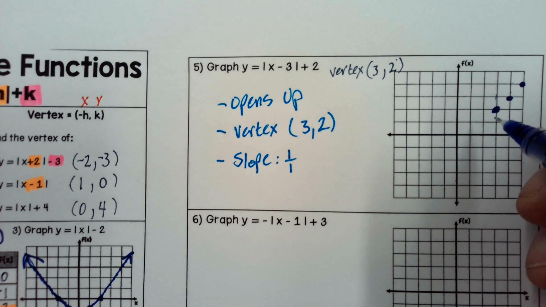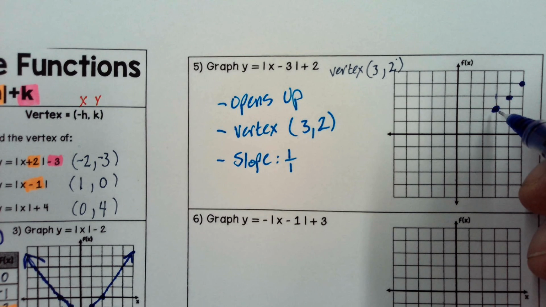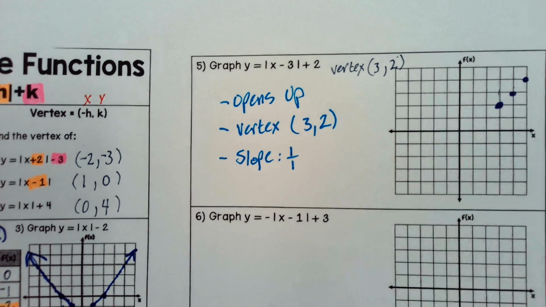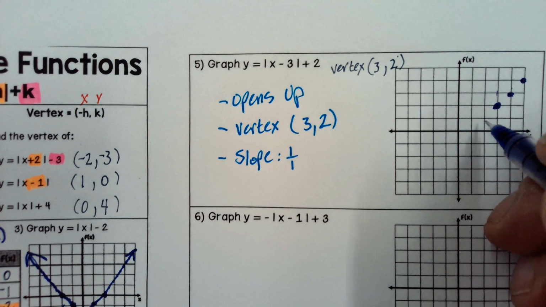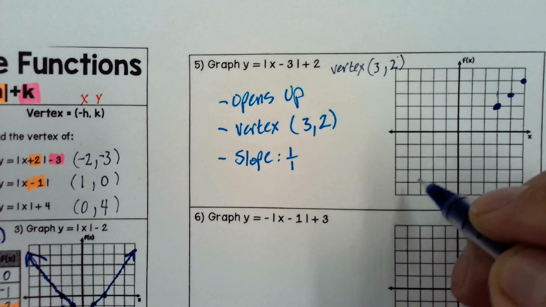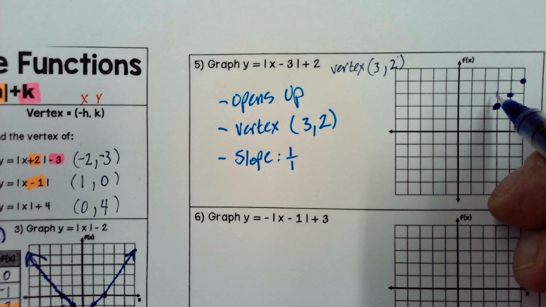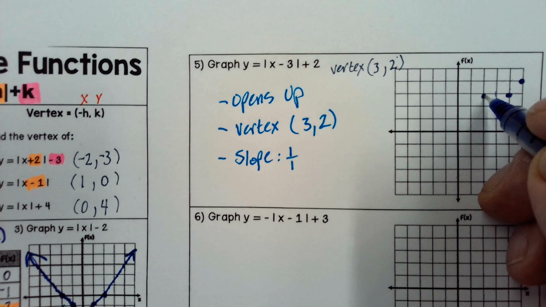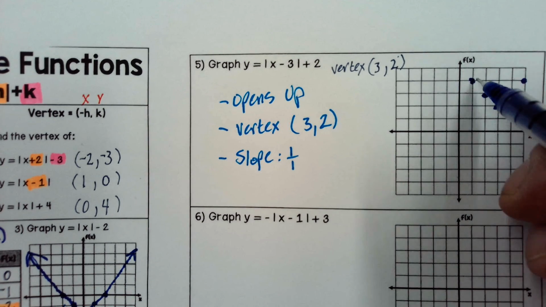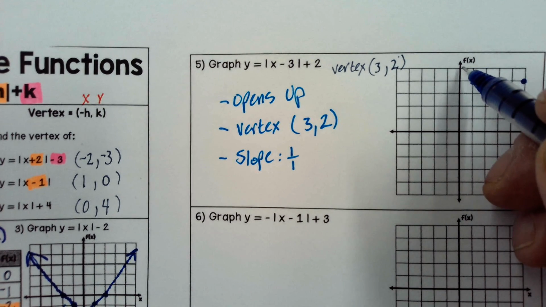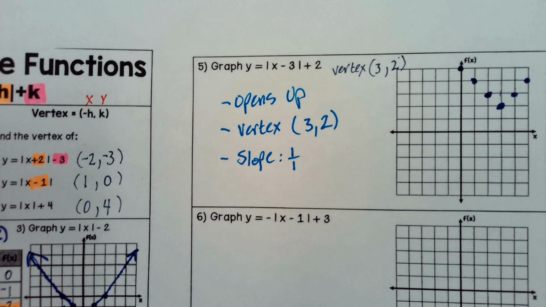Here's where it gets tricky though. Remember, this is the vertex. That's the lowest point. If it was opening down, that would be the highest point. So do I want to go down and to the left and make it a regular line? You want to go up and to the left. It has to be that mirror shape. We want that symmetry. We have to have that symmetry. So we won't have to make the table if we remember those things.